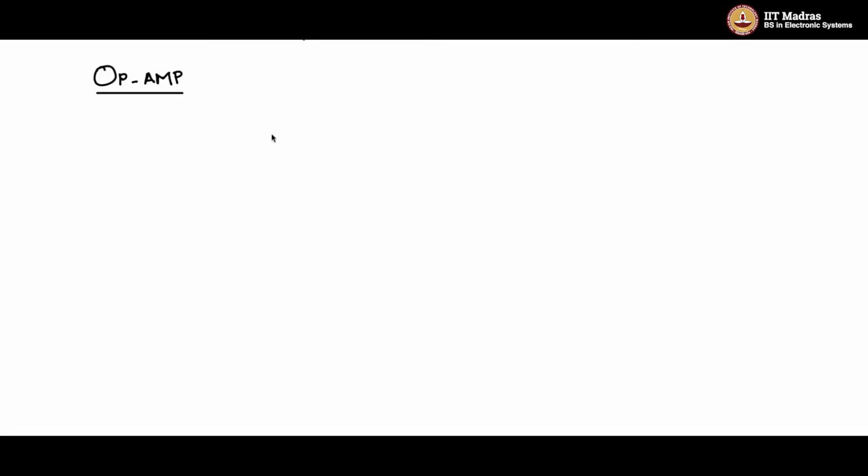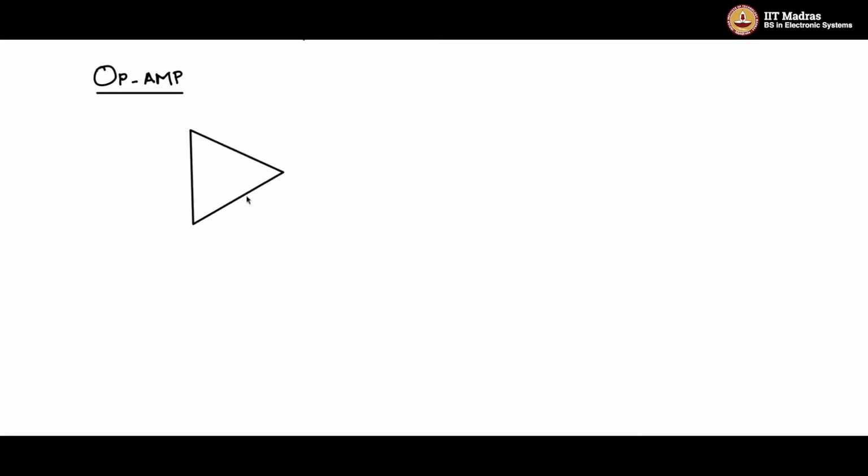Another very important component, the op-amp, is something that we would like to have in our library toolkit so that you can use it for simulation. We will discuss now how to make a generic SPICE model for an op-amp and then link it up with a symbol, just like we did for the diode.